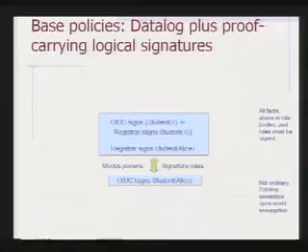So what Alice has on hand when she starts out are the things in the upper box. Registrar signs student of Alice, so she's actually got a physical signature that the registrar said she was a student. And she's also got this rule that the University of Illinois signed. And the rule says that X is a student if the registrar L signs the fact that they're a student. So this is the University of Illinois' way of delegating authority about who is and isn't a student to its registrar.